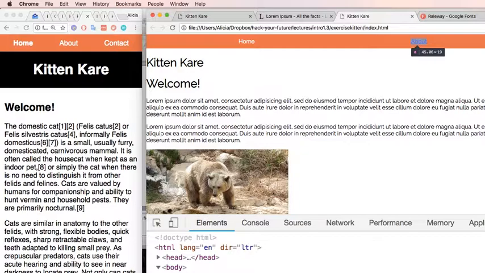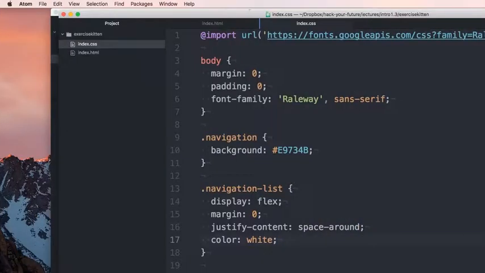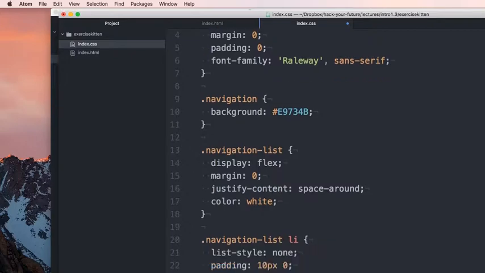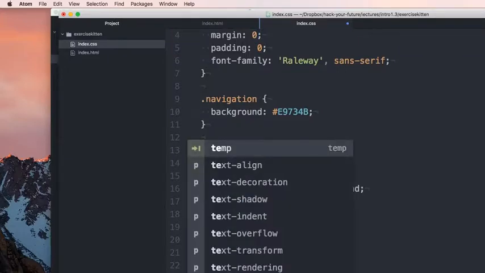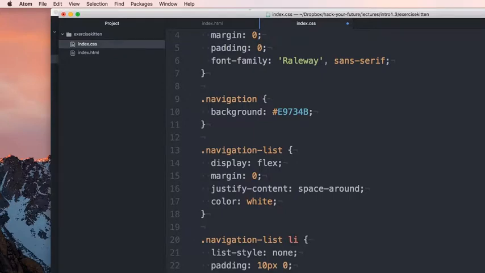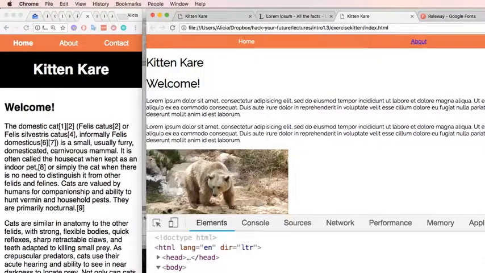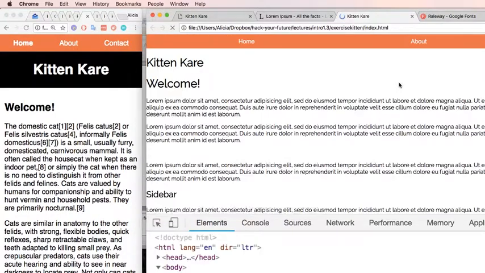Yeah. So we need to remove that, and we need to target that specifically. So let's say the elements in my navigation list, we can target all of the links, because if we add another link to that, we also want it to look like that. Text decoration none, and color white, and I mean, do we need something else?